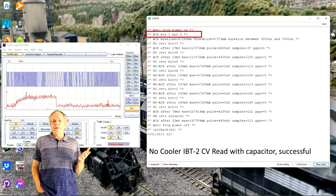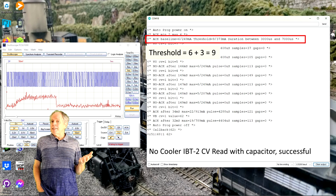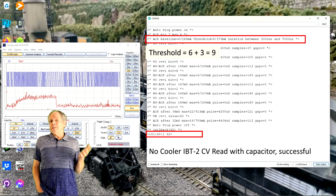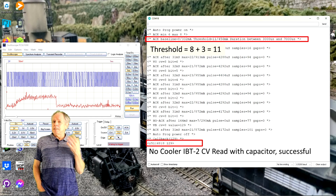Now, with a pulse threshold value of 3 added to the baseline, it can easily be seen why the readout is messed up if the calibration comes back with a low value. In that case, the calculated threshold is lower than the highest peaks of the noise. Therefore, the signal noise may trigger the leading edge detector. I verified that by selecting the minimum value as basis for the threshold calculation, and all CV read operations failed. On the other hand, my maximum value detection based on about 30 measurements seems to do the trick reliably. So I would recommend adding this to the DCC EX code base.